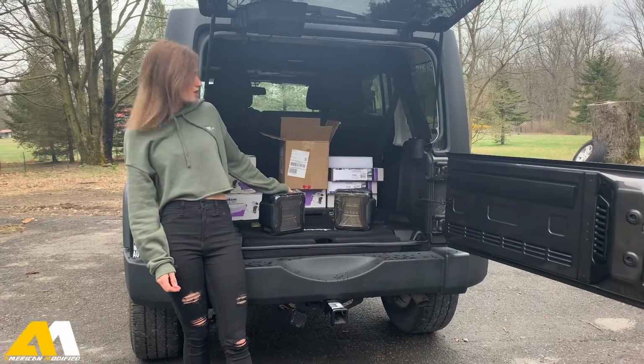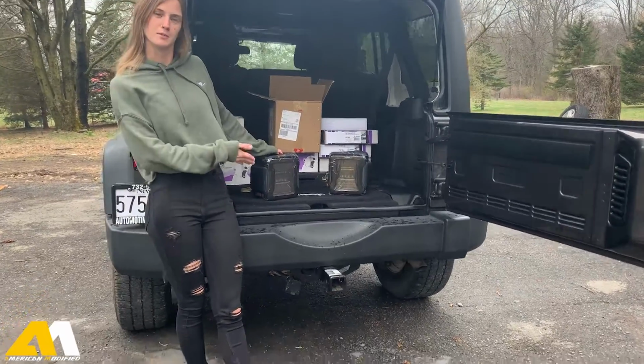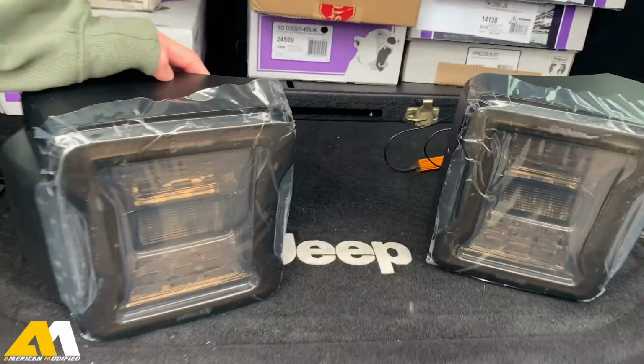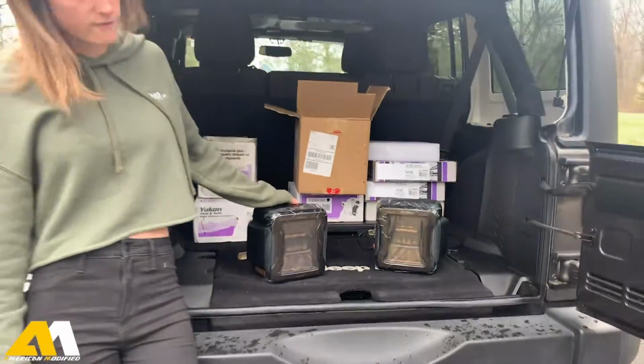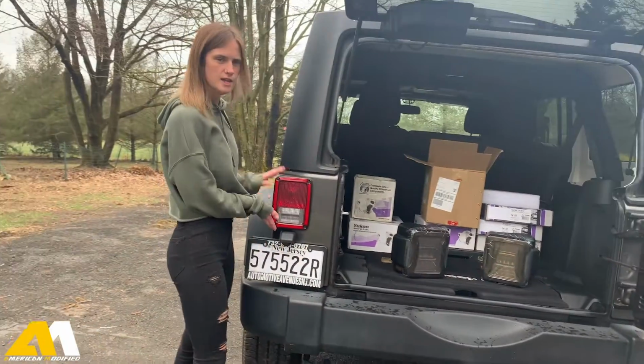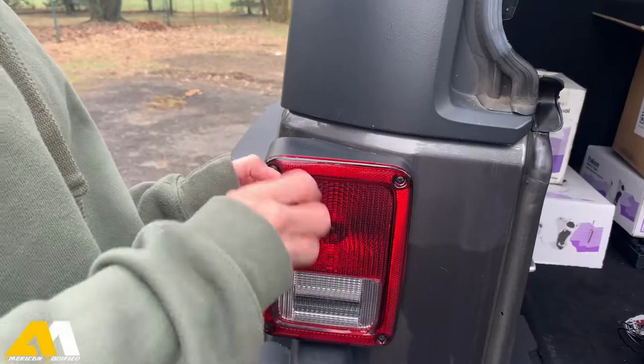Hey guys, so today we're going to be installing the AMOFFROAD JK to JL taillights. This is what they look like. They pretty much just look like JL stock taillights. So yeah, first step is to take off the stock JK taillights. All you'll need is a Phillips head screwdriver.